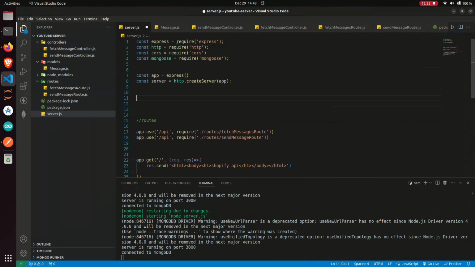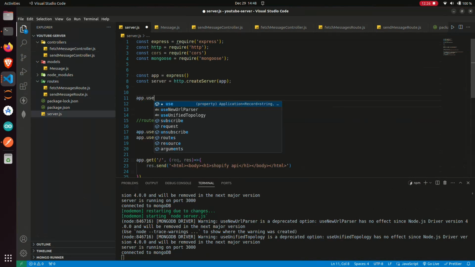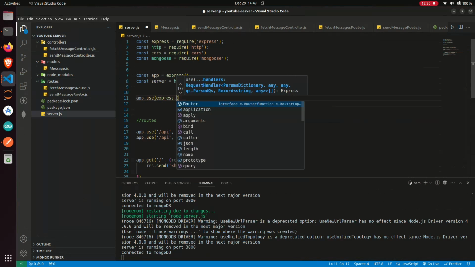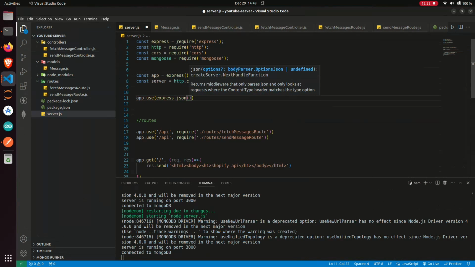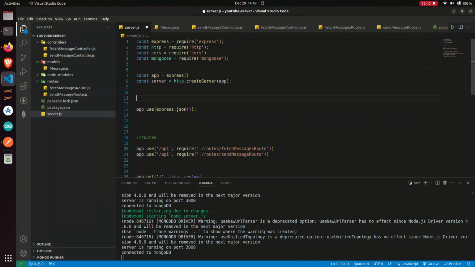Well, I'm forgetting something. Since we're working with JSON, we need to use app.use express.json. Okay. And we also need CORS before I forget. So let me do that above here, I'm sorry, and var corsOptions.